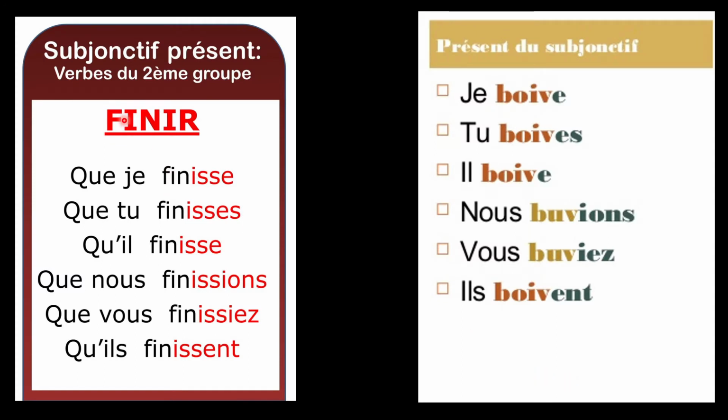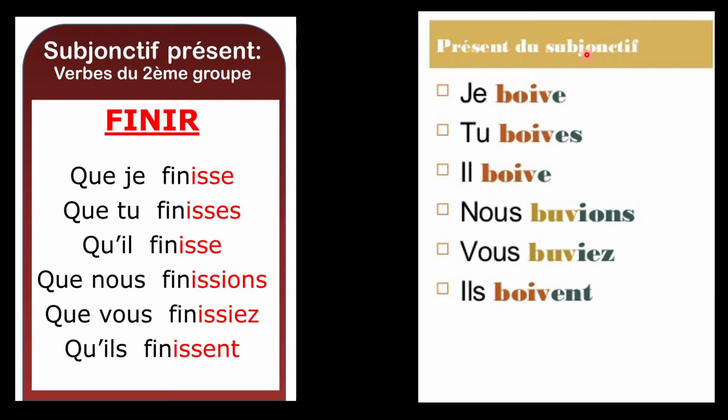So for example, look at the subjunctive of the second group, that is the IR verbs. Finir, for example. When you take it as ils finissent, F-I-N-I-S-S-E-N-T, and you take off the ent and then you add the endings, you will get a completely new set of verbs. Je finisse, tu finisses, il finisse. This is not the present tense, this is the subjunctive, and ils finissent at the end. The nous and the vous form are the same as the imparfait. Nous finissions, vous finissiez.